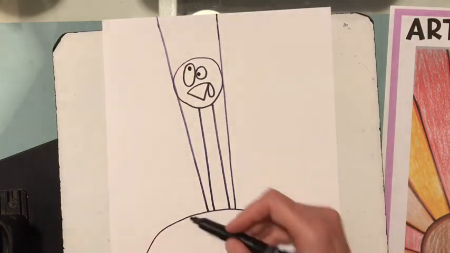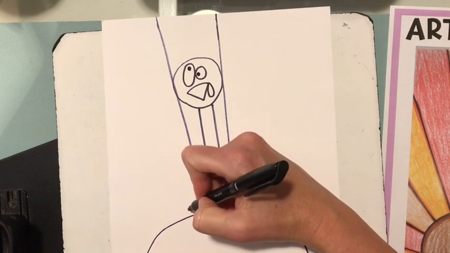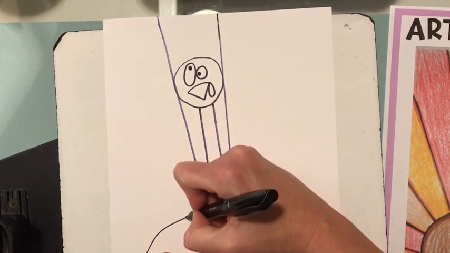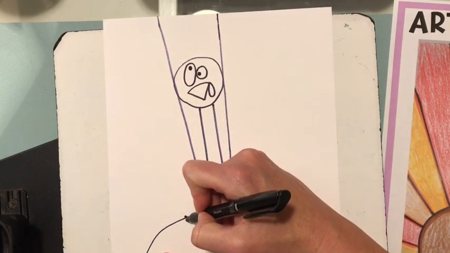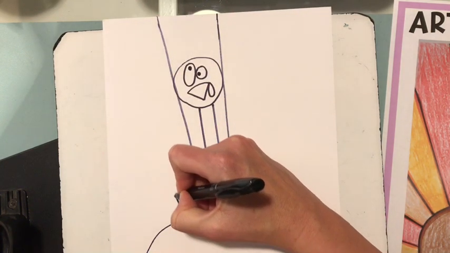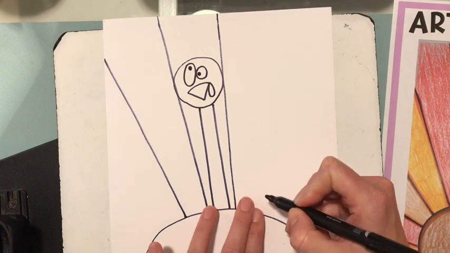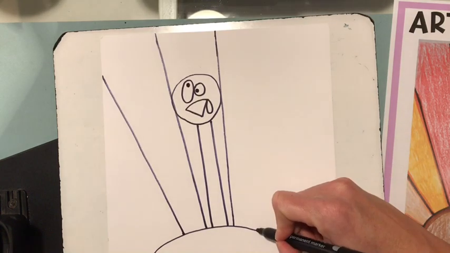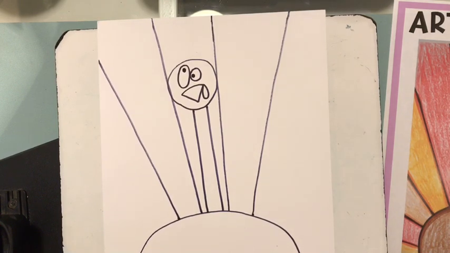And then we're going to create some more lines. So once you have those two, if you don't, go ahead and pause the video and do these two. And then we'll create some more lines here. So I'm going to make two more lines kind of going out a little bit. So a little bit more at a diagonal. So I'm going to go out maybe two fingers from there. So put two fingers down and then put a dot. And then we're just going to go straight up. And if you want to use a ruler, you can use a ruler to help you. If you want to create like a straighter line, that would work. I'm just going to go straight up. And then I'm going to do the same thing on the other side. I'm going to do two fingers, put a little dot, and then I'm going to go straight up.